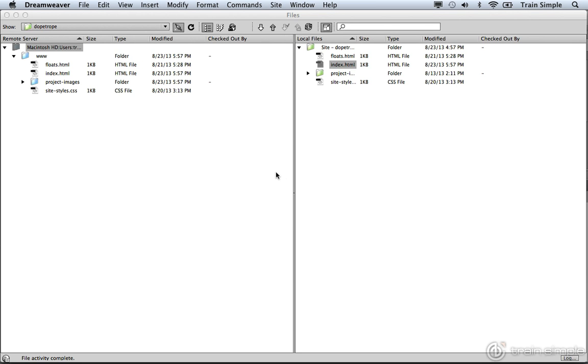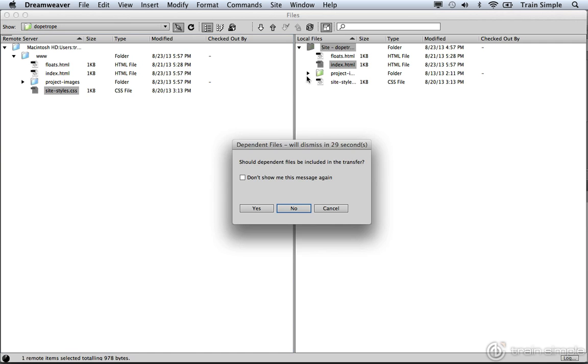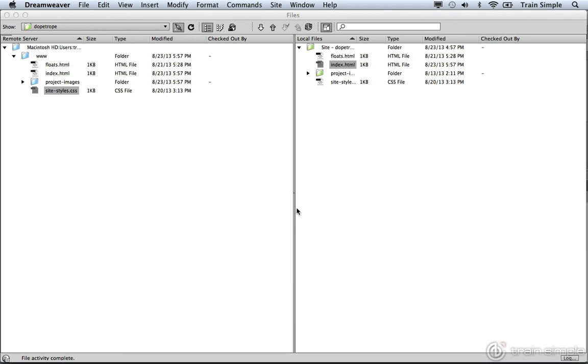So as you can see, moving files between the local side and the remote side is incredibly easy. Typically, what I'll do is just simply drag and drop. If I decide that I need a file over here on the remote side, if, for example, I know this file is newer on the remote side, I'll simply click and drag it to the local side. And in this case, I don't need the dependent files, so I'll say no. So that's all you have to do, is move files from one side to the other.